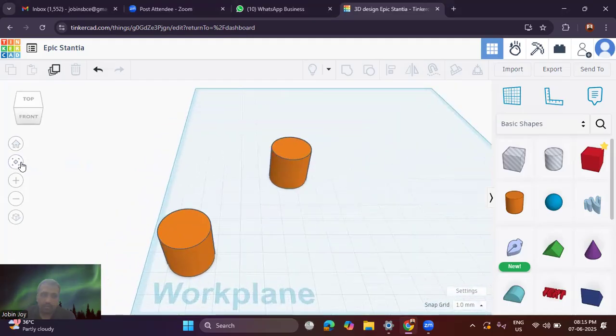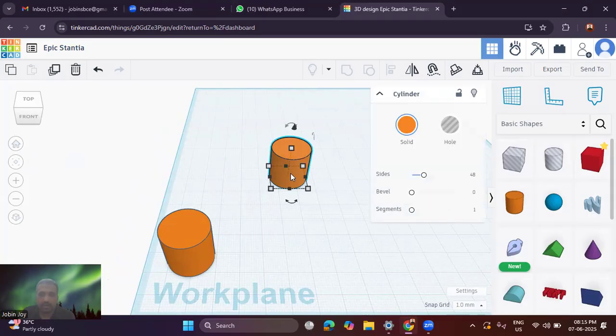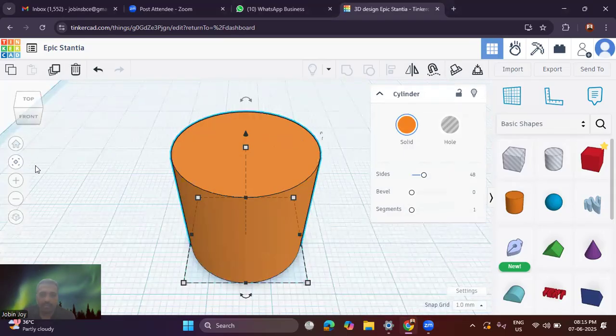When you click fit all in view, I can see all three objects perfectly fit on my screen. If I select this cylinder and click this fit option, that object will perfectly fit into my screen.